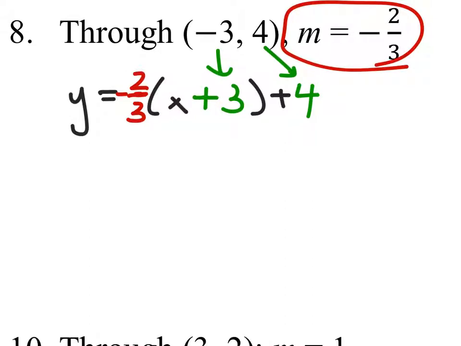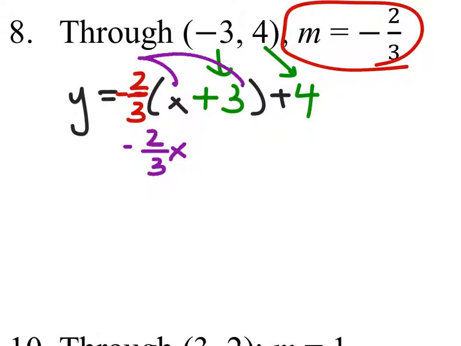Question. So the 4 right here, it's a y value, but it's not the y-intercept. How do we know that's not the y-intercept? That is correct. This negative 3 right here is, well, it's not 0. So we know it's not the y-intercept. We'll need to use this if we prefer this method. All right, well, let's go ahead and simplify these by distributing a negative 2/3 into the parentheses. So what's negative 2/3 times x? I get negative 2/3 x.